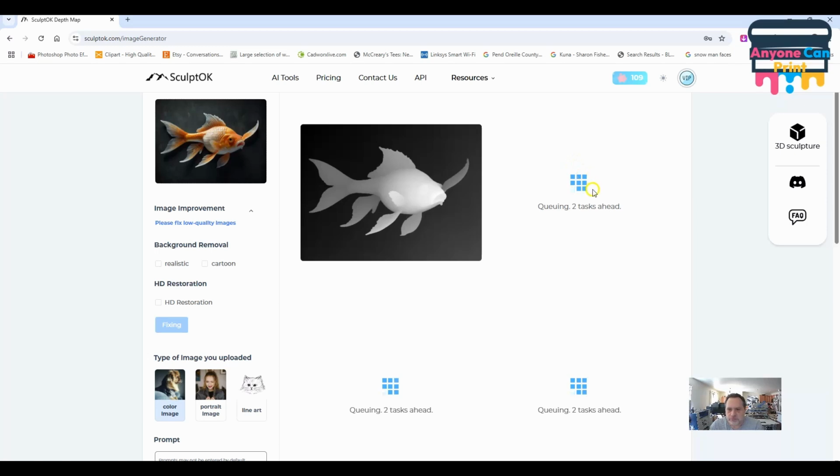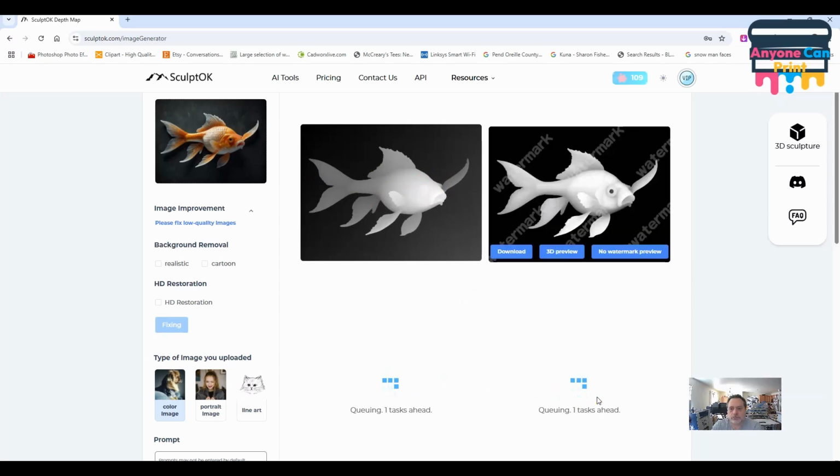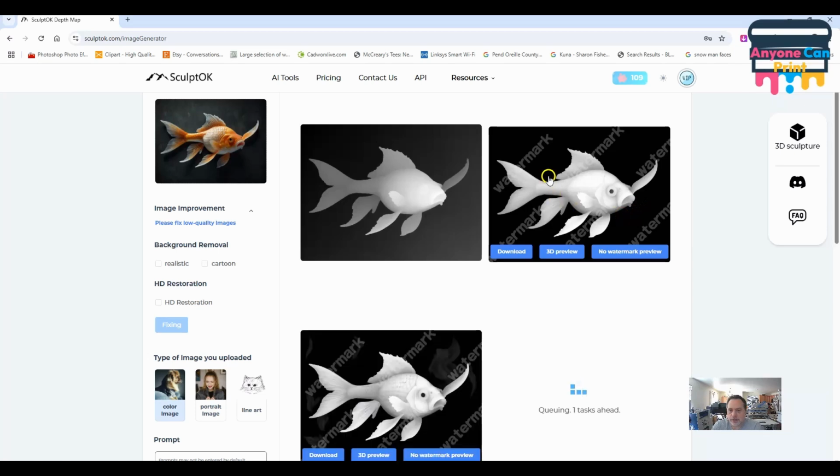The first one is a little bit better than this preview, and then from there the quality gets even better. So you see that we got our first one right here that loaded up, and it has a bit more detail than the preview.